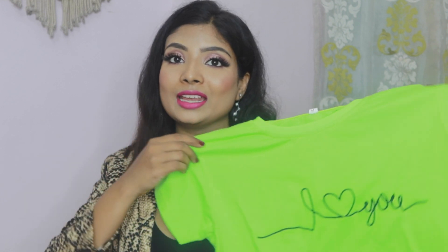Next, I got this green t-shirt. I am sure you guys must have seen it in one of my videos — yes, I wore it in one video. It is a beautiful neon green color, and it has a heartbeat-style print on it. I ordered it from Amazon but I received it very late, after about 25 days, so I couldn't film it earlier. It is a really nice, cute, and very refreshing color. In Mumbai's rainy season it looks very pretty and I have been wearing it a lot lately.